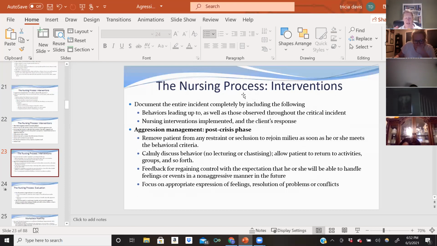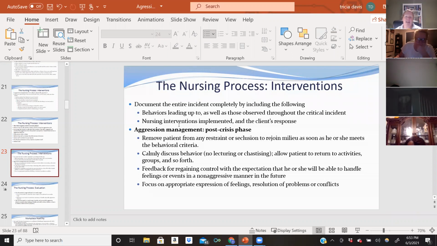So we tried to use firm language to calm the patient down. We brought him into another room. These are the things we tried but didn't work. So we have to show that we tried to do X, Y, and Z before we did the most restrictive thing. And then if you do the most restrictive thing, you have to document how the patient tolerated it.